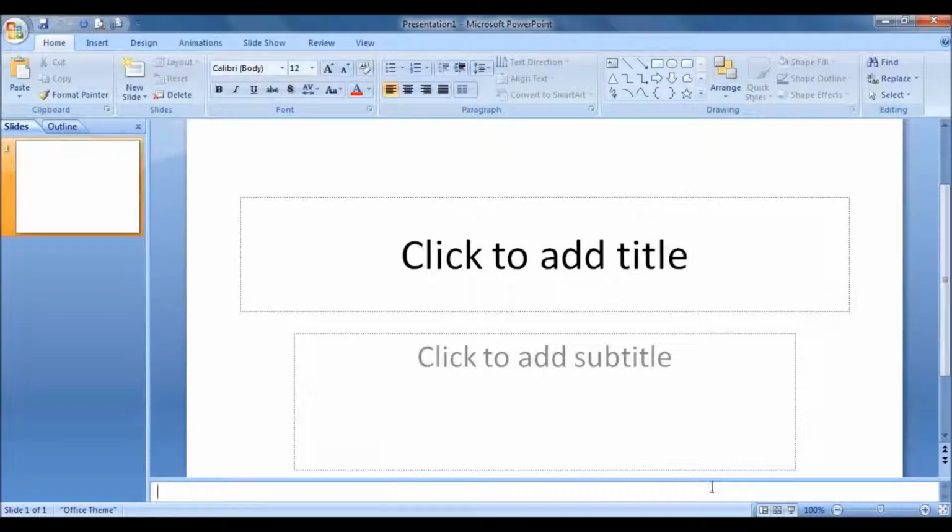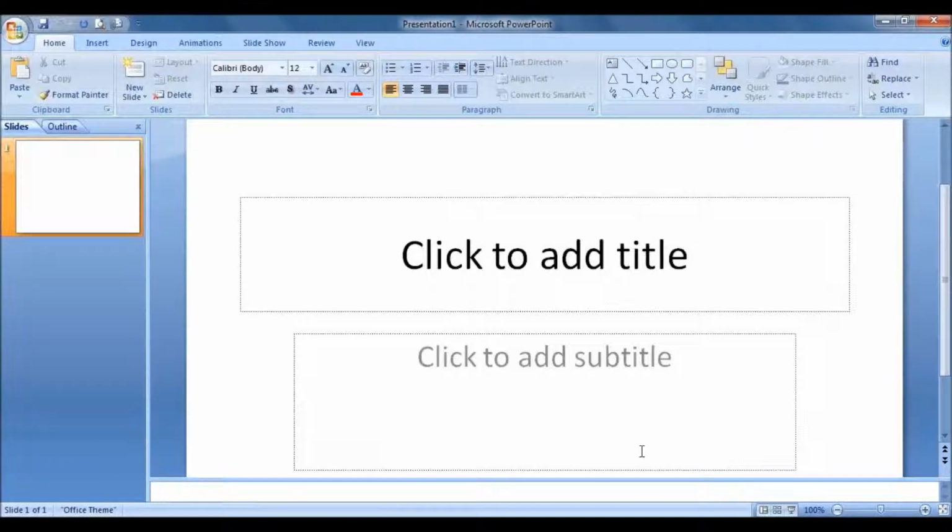This notes section here, at the bottom middle, right below that first slide, you can add your own notes. Like if you're giving a presentation, you can put notes in here to remind yourself to talk about something, and you can print these notes as well. It's like cue notes or something. You print them out, and as you're giving the presentation, you give yourself reminders to talk about certain topics that you don't actually have listed on the slide.